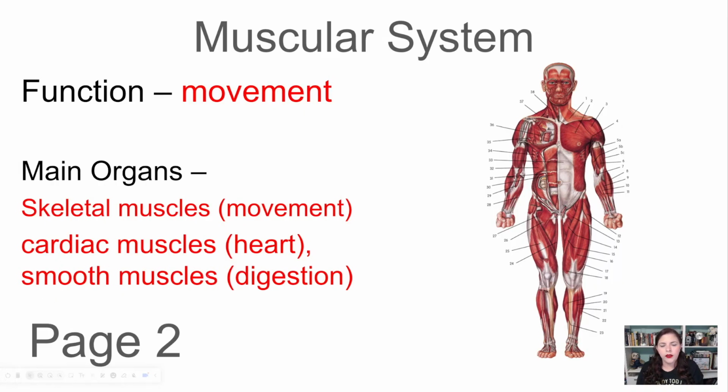Babies don't have full control of their smooth muscles, right? This is why they need diapers. And so smooth muscles and cardiac muscles are considered involuntary muscles because you don't have to think about it, right? They're just kind of doing their own thing on their own. Skeletal muscles would be voluntary muscles because you have to think about moving them and you decide when to move them.